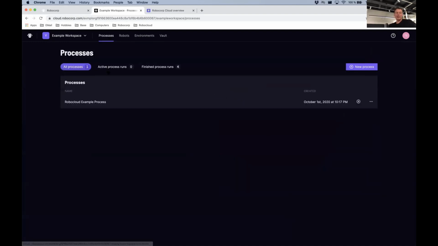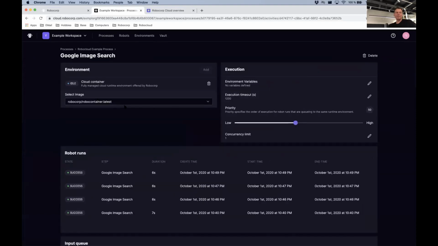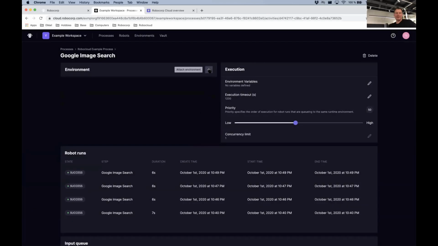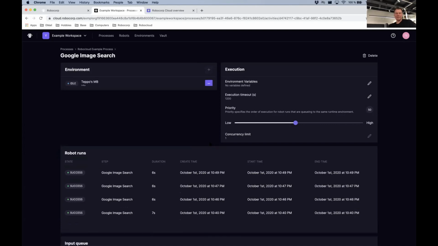So now if I go back to the process configuration and choose the first step, I will just put to trash this cloud container execution environment and add another one, this self-hosted app that I just installed. Now I have actually changed it so that this first step will execute in my computer, and the next step will still execute in the cloud. So I will try to run it.